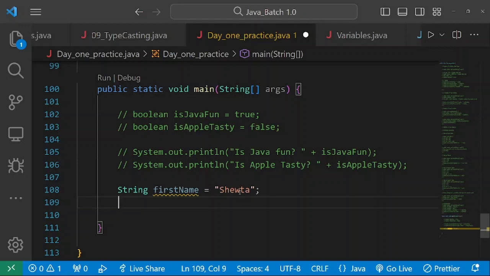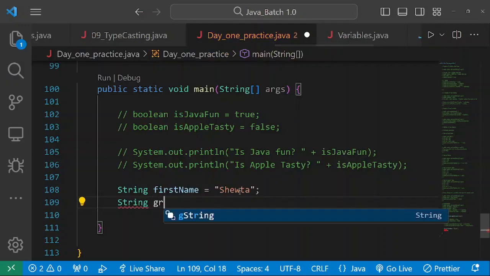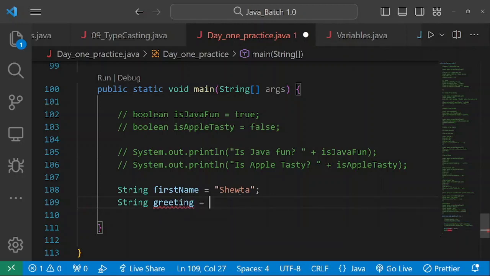Let me write here one more string, that is your greeting string. In greeting, I can say hello as well as ask a question. So I can add hello, exclamation mark, how are you? The name which I am providing, that is the first name.